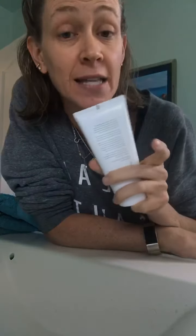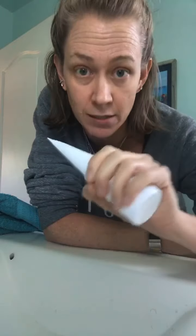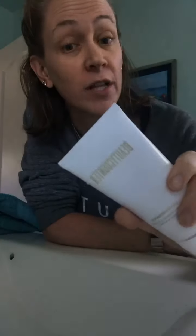SLS — you're probably not going to see it listed as SLS on an ingredient label. You're going to see it listed as sodium lauryl sulfate or some form of that. You might see sodium lauryl sulfate or something similar that we can break down to SLS. It's usually going to fall into this category.